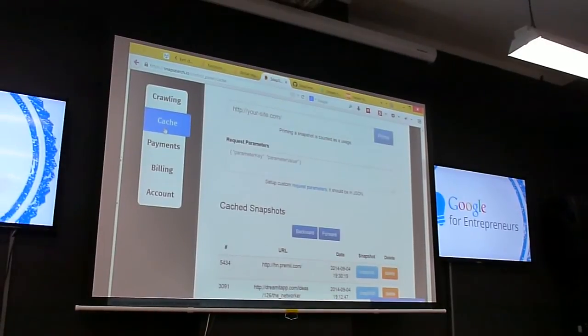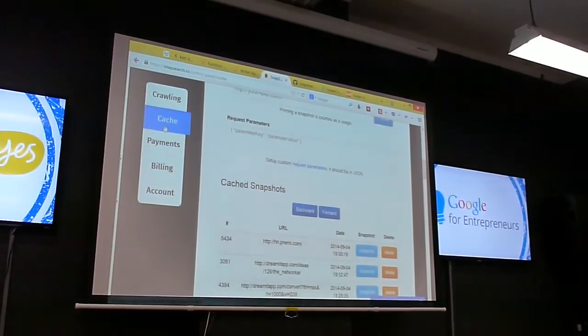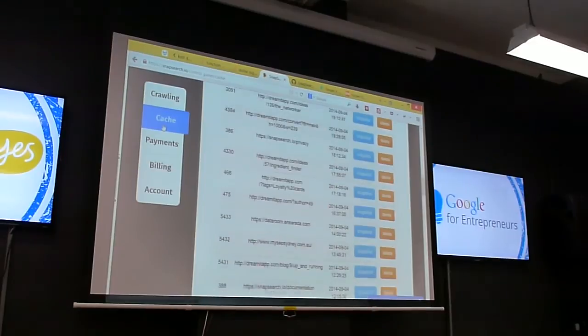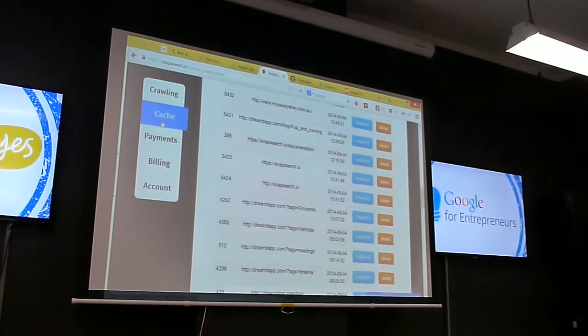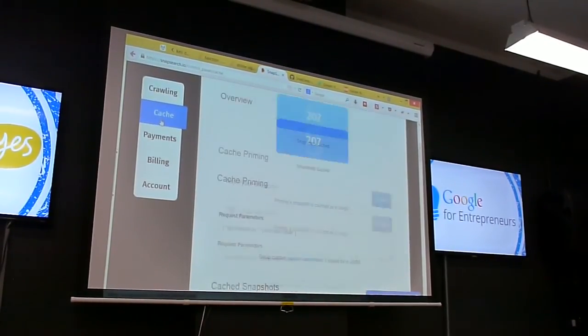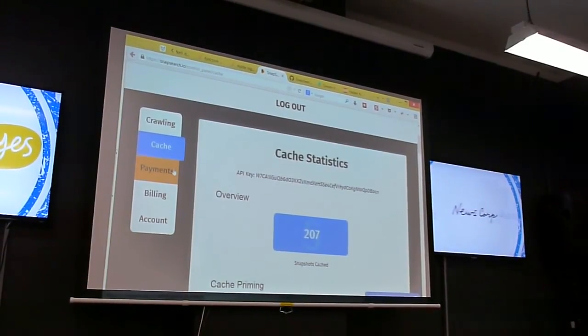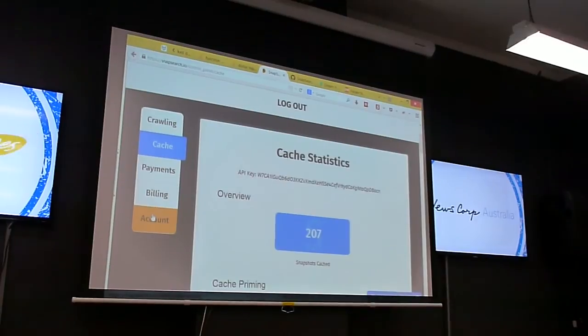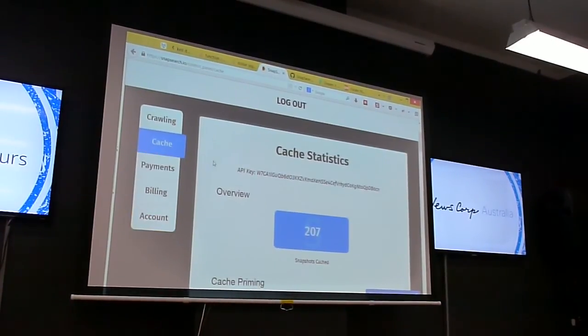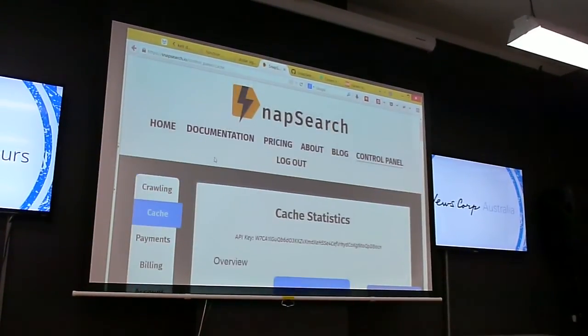You can also change your request parameters. That's based on the API and inside the documentation. You can also view your snapshots and also delete them if you need to, if that's necessary. And it's the same thing here, and then the same thing. Yes, you can change what's done, and there's nothing really else that's pretty interesting. So, are there any questions?